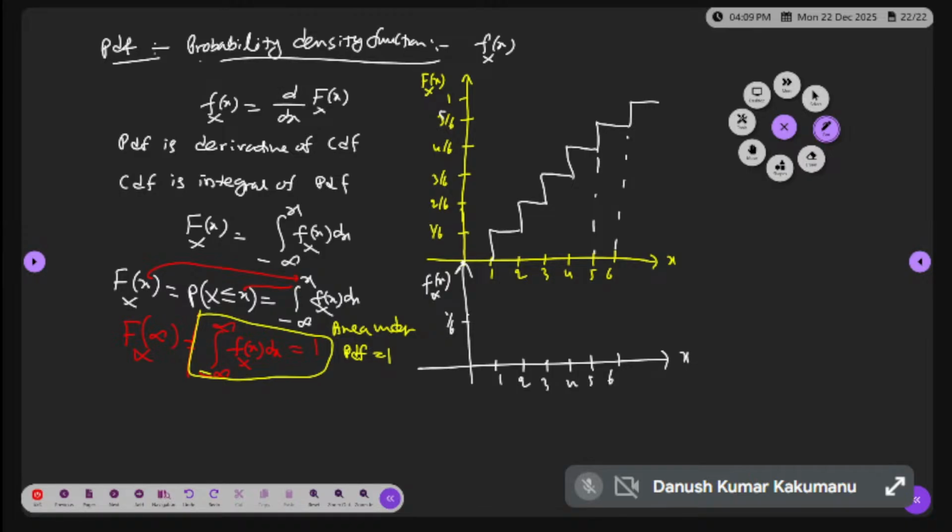Okay, simple logic. U of t, the unit step function, is 1 for t greater than or equal to 0, and 0 for t less than 0. This is the unit step u of t graph. The derivative of this step is the impulse, delta t. ECE students will study this in depth in their subject Signals and Systems. For the time being, just understand this.